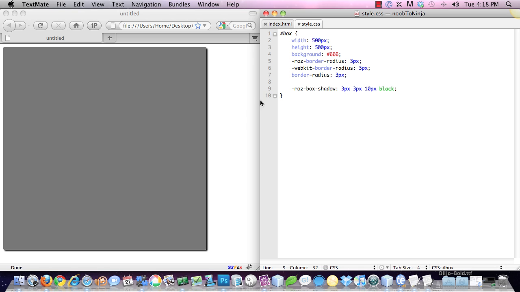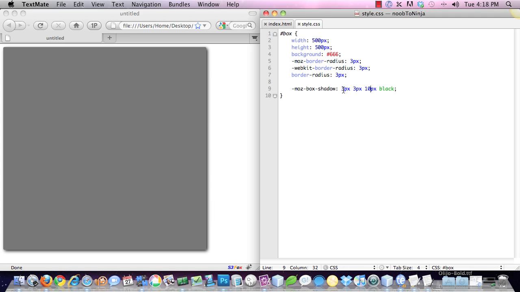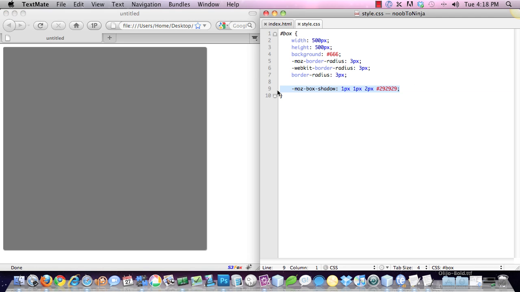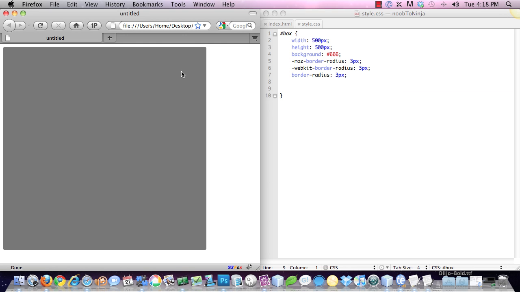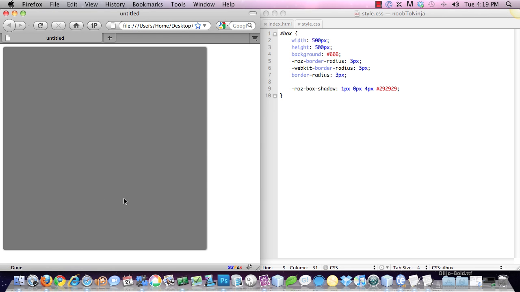So if I were to change this to 10 pixels, it's going to be a lot softer. But in general, you'll find you keep it pretty simple. So one thing I find myself doing a lot is like maybe 1 pixel, 1 pixel, 2 pixel, and then lessen the black a bit. That way you just get a very, very subtle shadow, and that's what you want. So if I get rid of that, you can see the difference, apply it back on, and you get just a little bit of depth, and you're free to play around with this a little bit if you want. See how you can get your optimal angle.